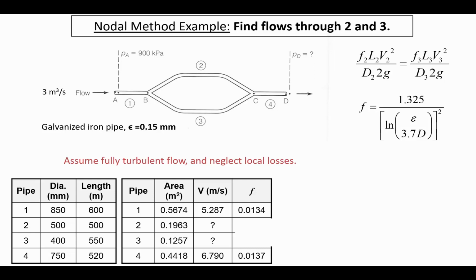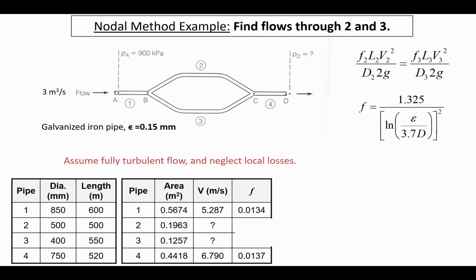Larger diameter in pipe 2, and then also the length is less. So it's not just about the length. So pipe 2 is shorter, and a shorter pipe will have less resistance. A larger diameter pipe will have less resistance. We don't know the f values, but we do know that all of these pipes are galvanized iron. So I think the resistance will be less through pipe 2 because it's a larger diameter. So that's just another reason why there's going to be more flow going through pipe 2.